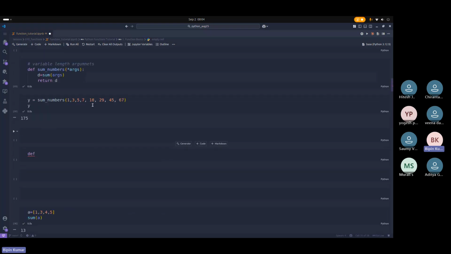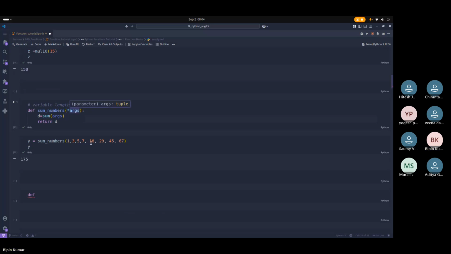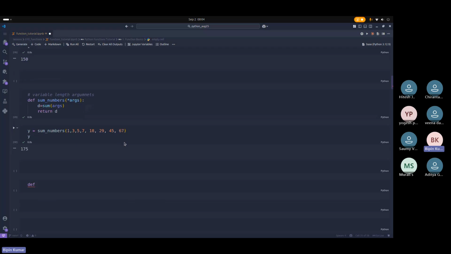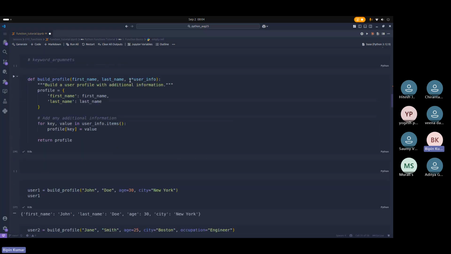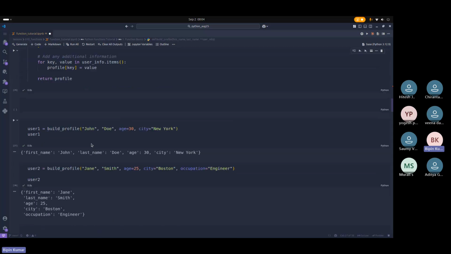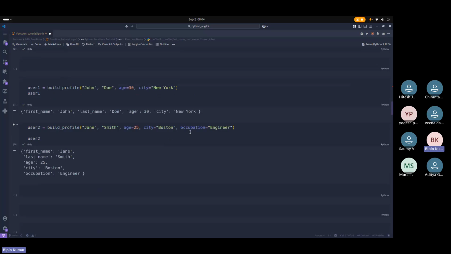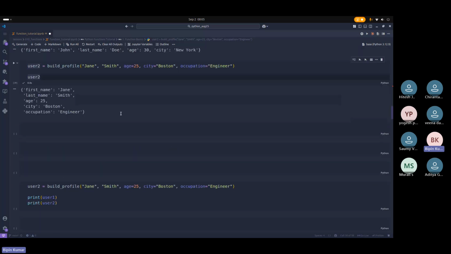This single star gives the option you can add any number of items. These are not key values, right? But if you have to use any number of key values, for that you have to use double star. So that is basically a keyword argument. You can add any number of variables in this format. That is the advantage of using double star.